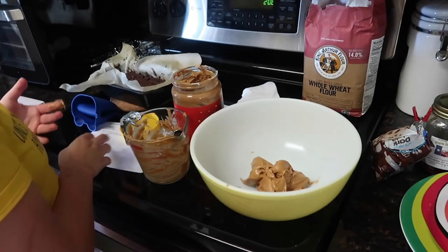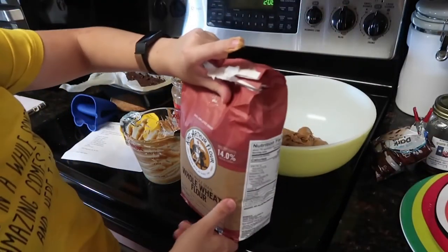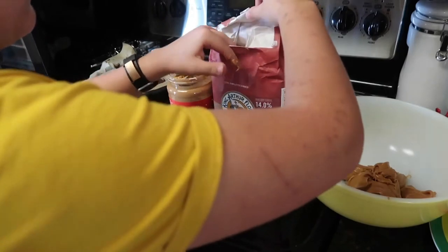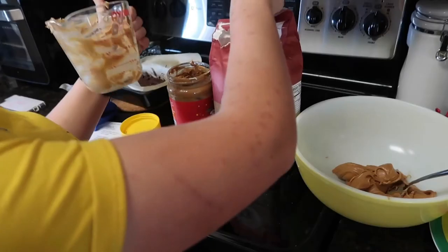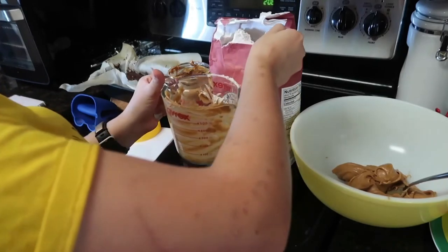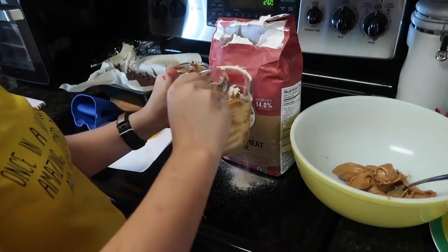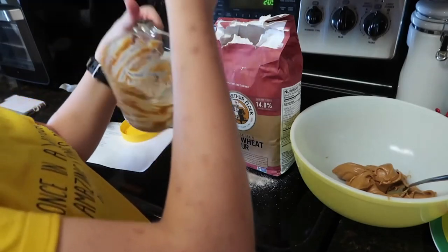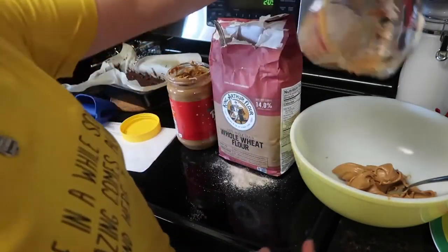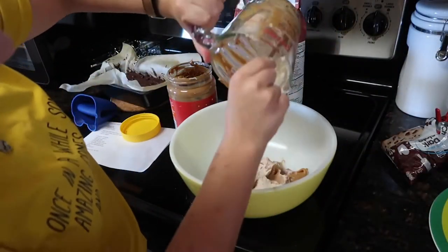Next, we need 1/4 cup of flour. I'm using whole wheat flour because we had it. Oh, that could have been bad. Okay, I don't really know how I'm gonna go about this. We're spilling literally half of this. Is that 1/4 cup? Yes, it is, because I'm the measuring queen. Into the bowl it goes.